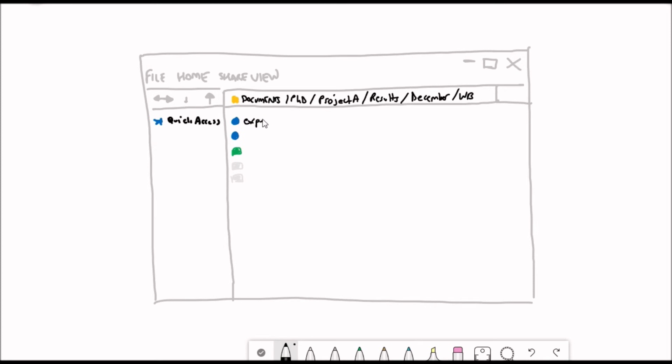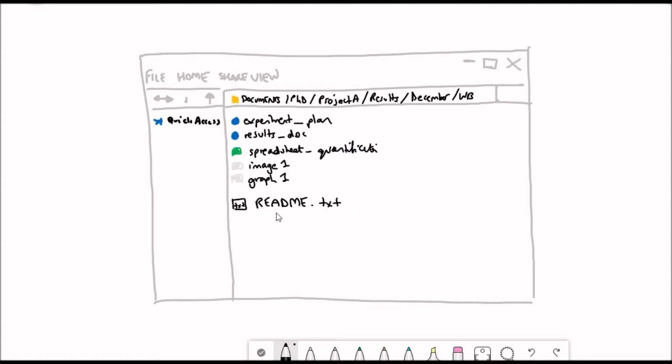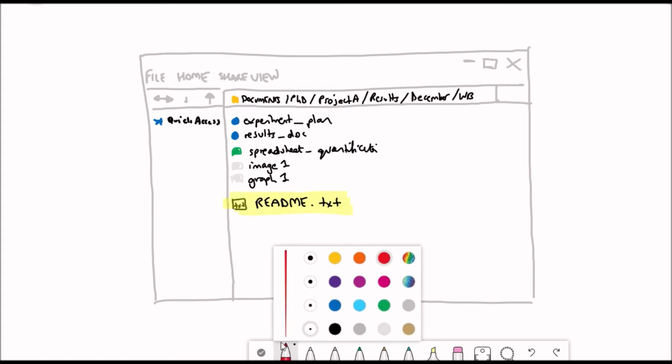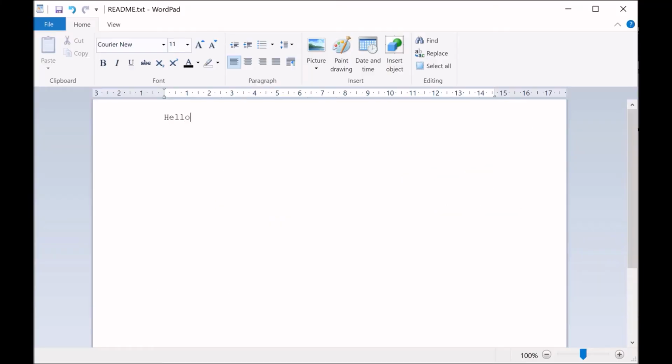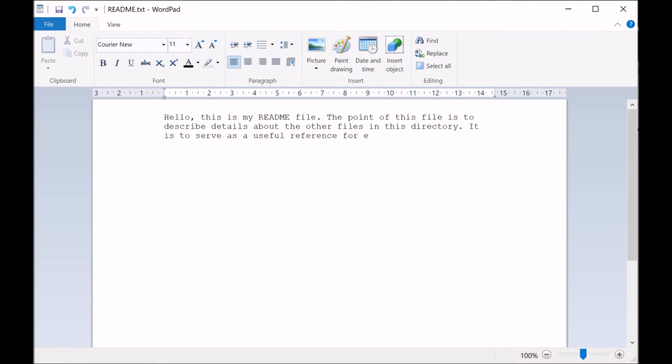Now, some of these points might seem trivial, but how handy would it be if there was a file in your directory for each experiment that actually explained what each of the files contain and how you got to that position and how you generated that data? Well, why don't you consider generating a README file? The point of a README file is to have all of this different information in one location, in an area that contains all of the different figures, data points, and analyses in the same directory. And so the README file serves as a reference that you can come back to a year later when you can't remember the exact details of how you processed or generated these files.